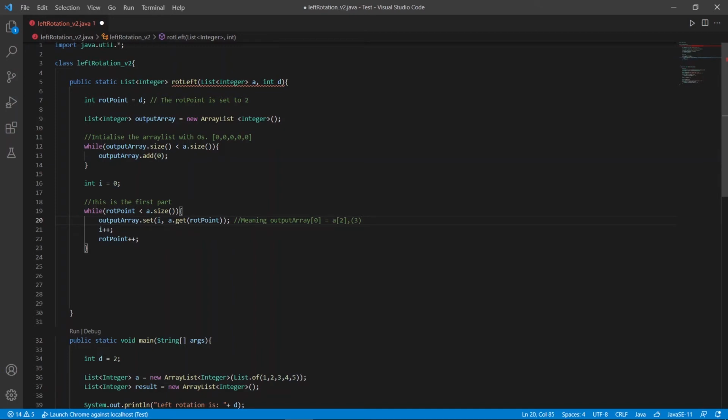So it will continue to run at least 3 times. So let me just pull it out.